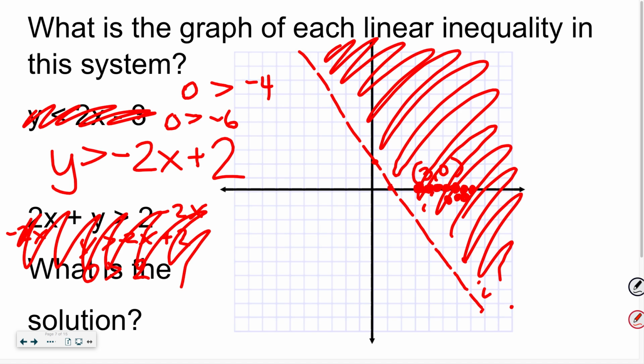Imagine you have to be greater than 60 inches tall to ride a ride. Think about the thousands and millions of people that could ride the ride. But what if the rule was you had to be 60 inches exactly? Way less people, right? Because only 60 inches. But if you say more than 60, it's like everything greater. That's the difference between the line and the range. That's shading. Make a little bit more sense? Yeah, shading because every point is true. Because every point on that side would be true. And if one point on that side is true, they're all true.